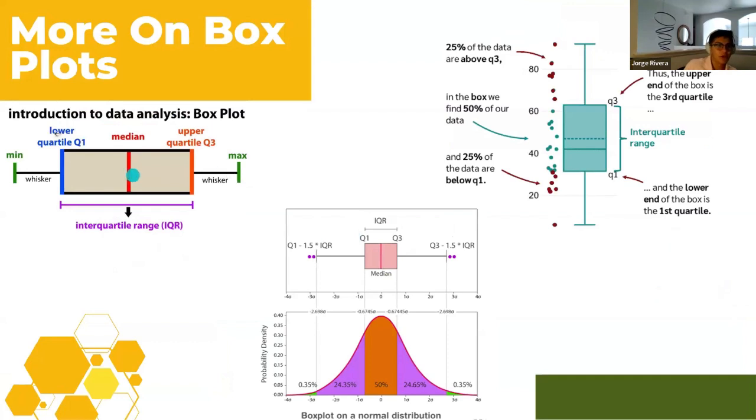So more on the box plot, right? The introduction to data analysis using the box plot. Here we have the minimum. This is a certain amount of people. And here the lower quartile, the first quartile, begins. What that means is the first amount of people, the first 25 people, are going to be here. And this is going to go all the way through to the third set of the 25 people.